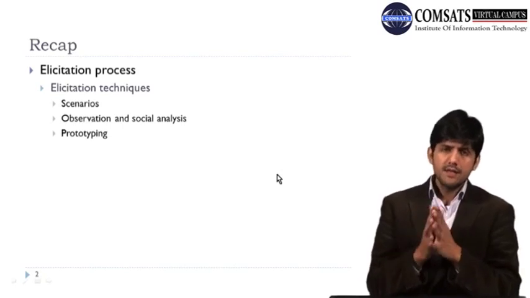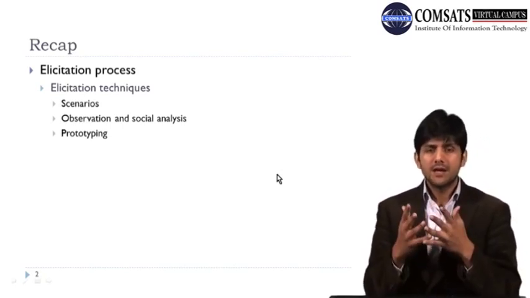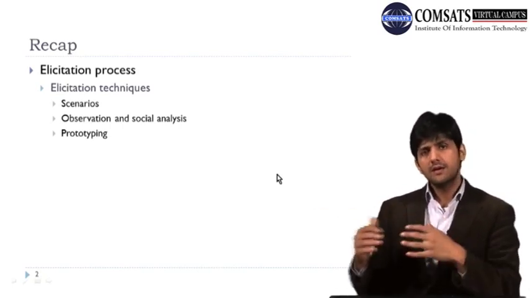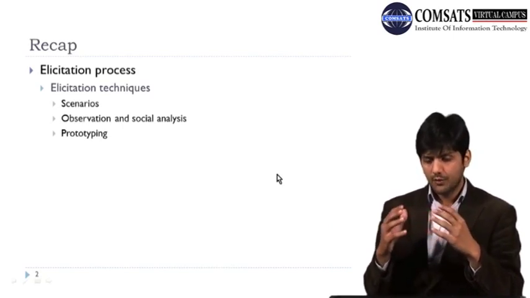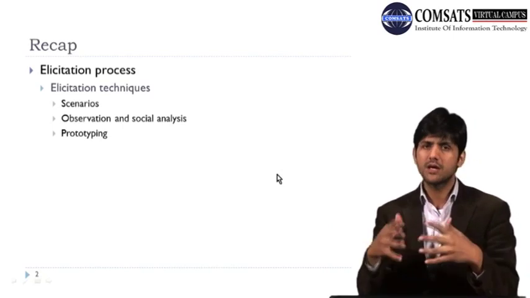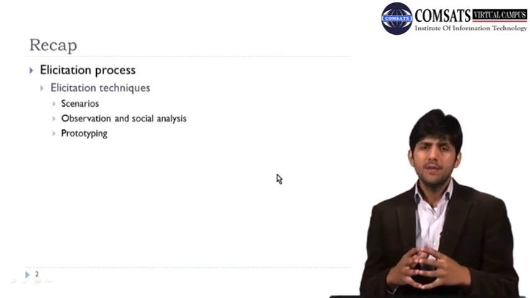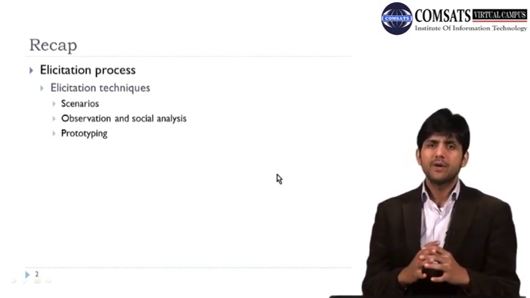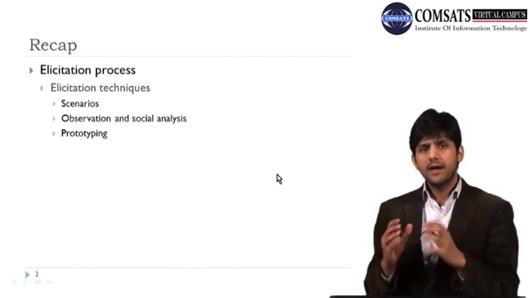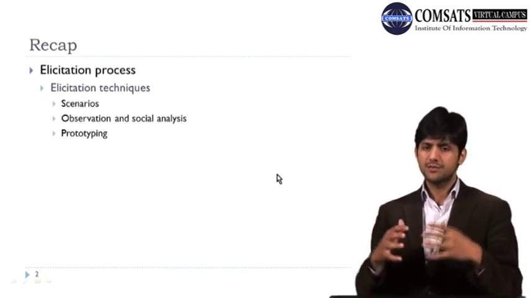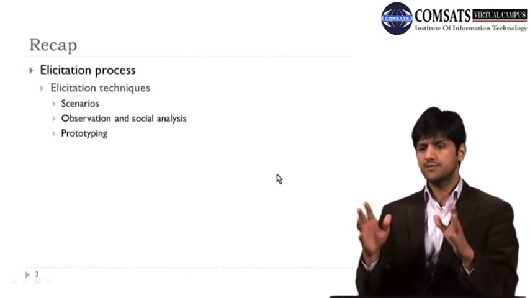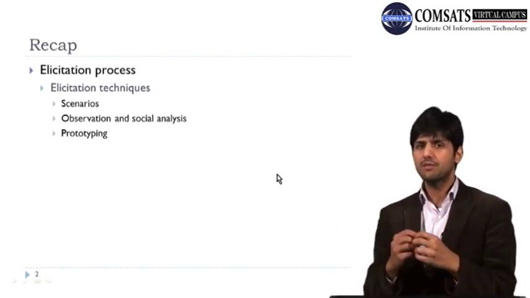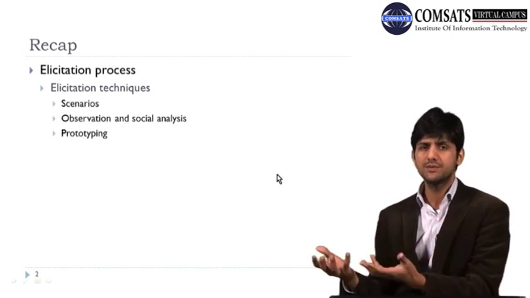The next thing that we discussed in our last lecture was observation and social analysis, so requirements elicitation through observation and social analysis. We said that in ethnographic studies, an ethnographer would go and start observing people. One thing that an ethnographer should do during this observation is take lots of notes, because he is just observing people. For example, he has to be at a client site for a day, and he observes certain people performing certain steps. What he would do is make his own map. He would try to say, okay, this is how I think these people are using the system.